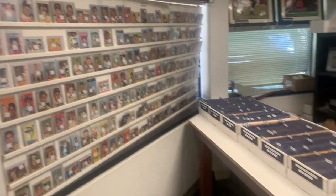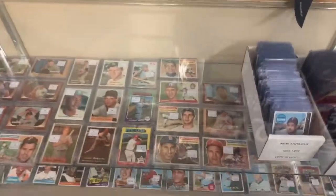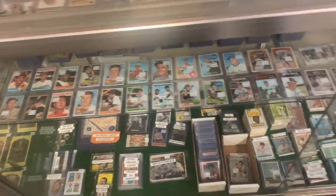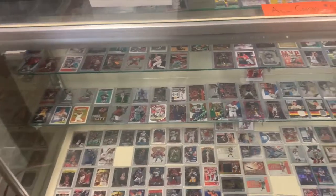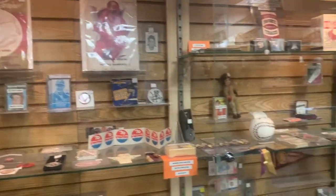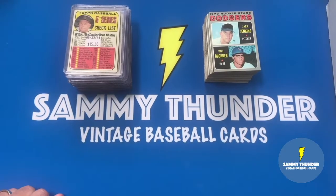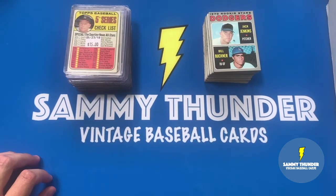I recommend going there - there's a great deal. If you really love vintage cards, you'll find a variety of boxes. There's a couple of boxes where there's 50% off cards, a box where vintage cards range between two and four dollars, and a box of vintage that's three for a dollar. And secretly there's a drawer - almost like a hutch or cabinet - that has five-cent cards. I didn't know this until another collector came by who was also finding cards for his sets and told me about the five-cent drawer. I went over and found a lot of seventies cards for a nickel apiece.